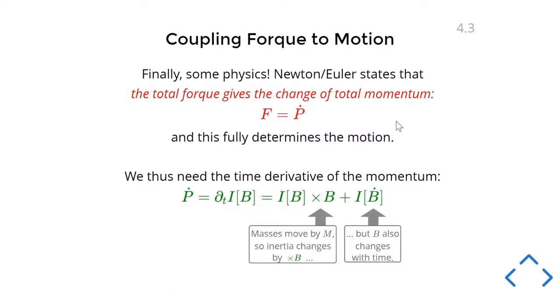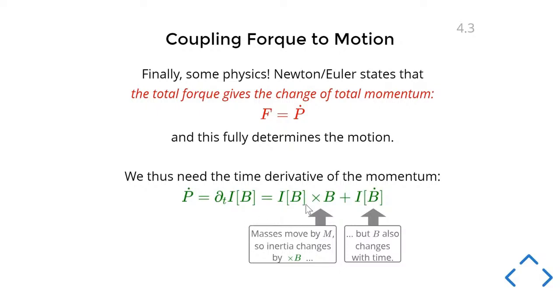Now, Newton simply said that the force is the time derivative of the momentum. Euler said something similar for the rotating motion based on torques. In geometric algebra, they are completely united in saying that the fork is the time derivative of the total momentum, and that will contain both the rotational and the translational aspects. I just don't want to split them anymore. That means we need the time derivative of this thing. We know that the momentum itself was the inertial map applied to the bivector of the motor. And what do we do when we differentiate? Well, we get a cross B.